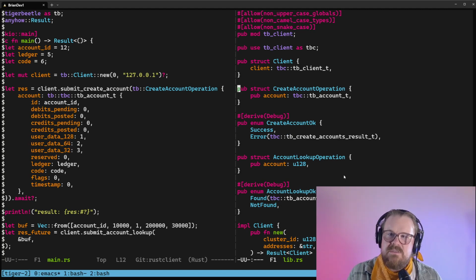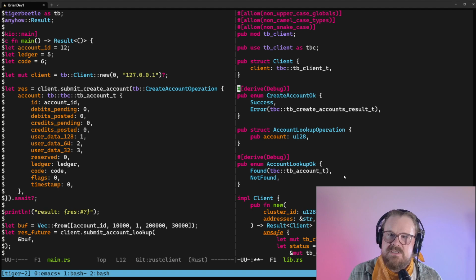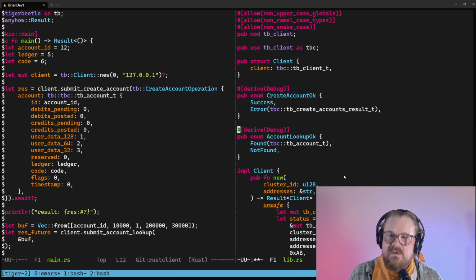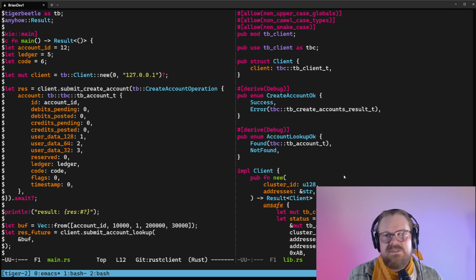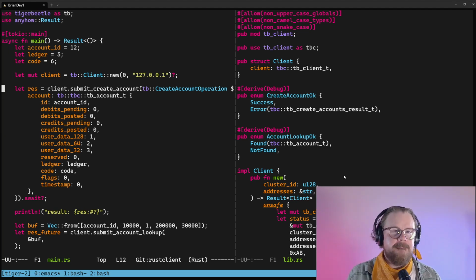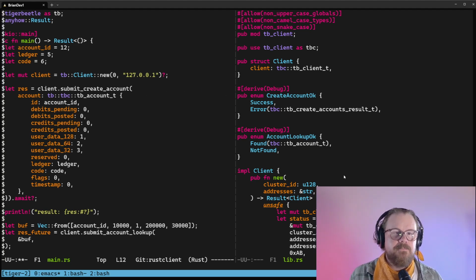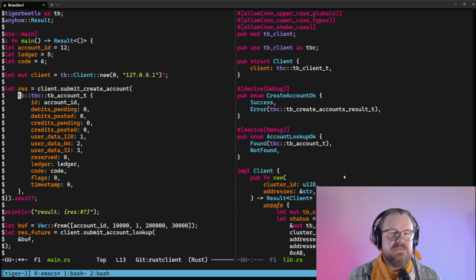But it's not really making sense to me anymore. And in this new iteration of the API, I have not defined operation types. But we'll see how that goes in the future. So this doesn't exist anymore. This field doesn't exist anymore.